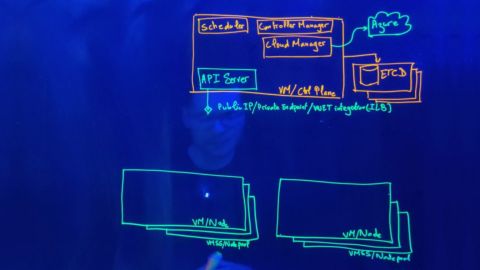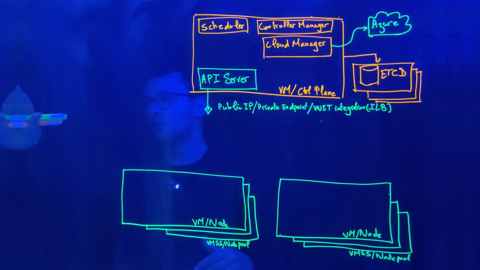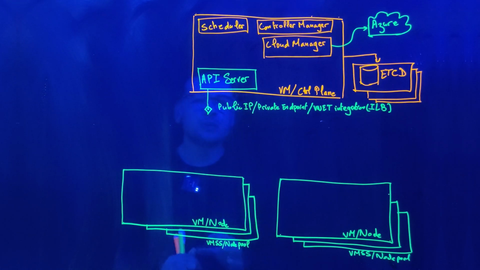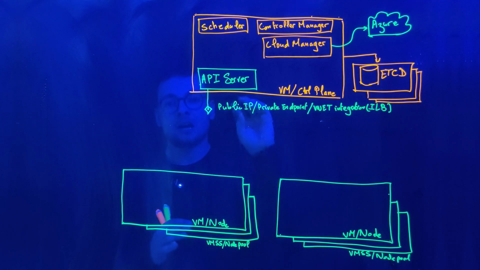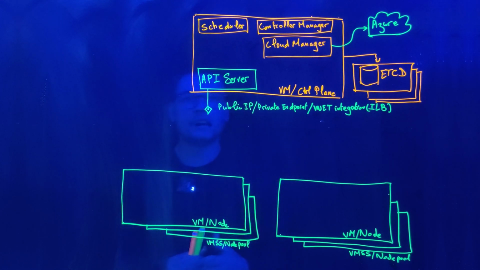Actually, there are 2 reasons. First is the difference between those node pools. We have the user node pool and the system node pool. The system node pool is dedicated to the Kubernetes platform pods, those that run inside the kube-system namespace, like CoreDNS or kube-proxy and so on. It's better to dedicate a node pool for these applications because they are critical, and if they stop running, then our cluster will go into a failed state.